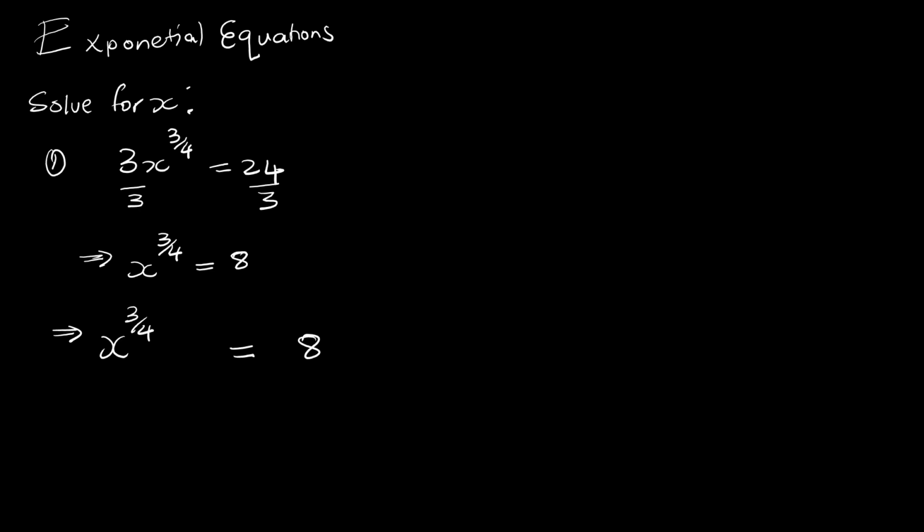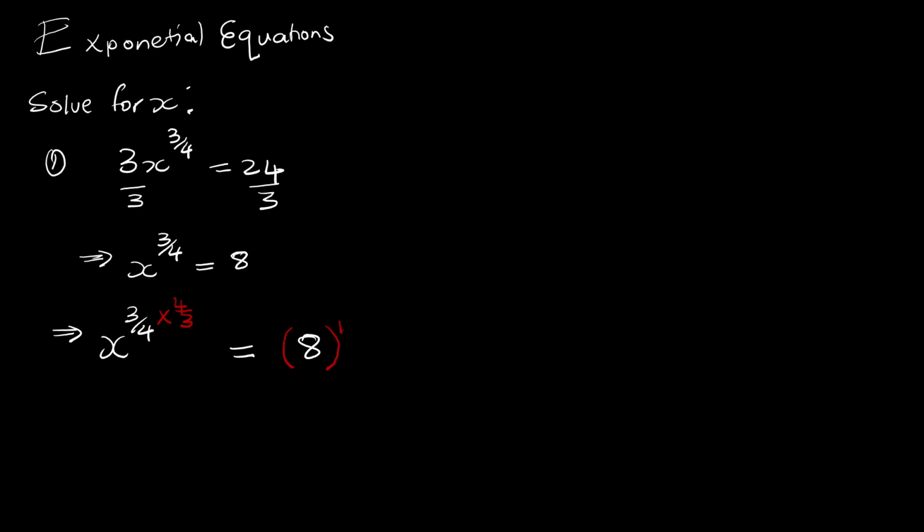So to get rid of that exponent, because you are trying to find x, you multiply the exponent with the reciprocal of that 3 over 4. So we're going to multiply this by the reciprocal, which is 4 over 3, meaning vice versa. If it was 3 over 4, you multiply by 4 over 3. But remember, what you do on the left hand side, you also do on the right hand side.